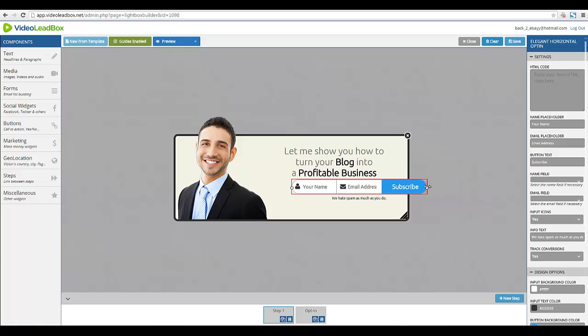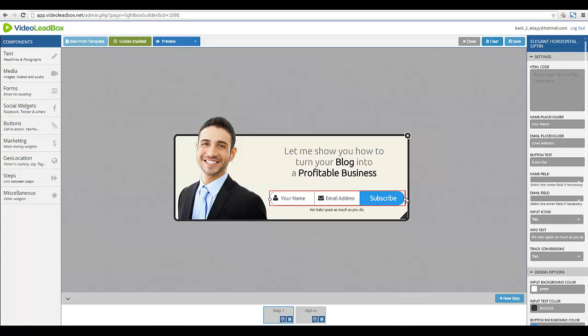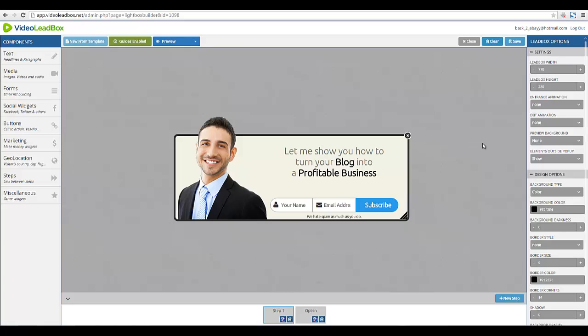Of course, you can resize everything here so that it fits into your lead box, kind of blends in with everything. It doesn't seem out of place. That's our goal. So all you really have to do is click and drag. So there it is. If you click outside, you can kind of see how this will look right now. I'm pretty happy with that, but we are not done just yet.